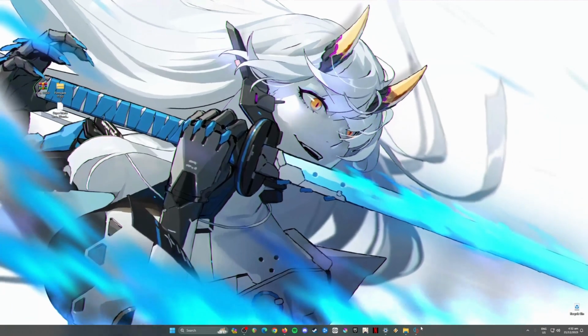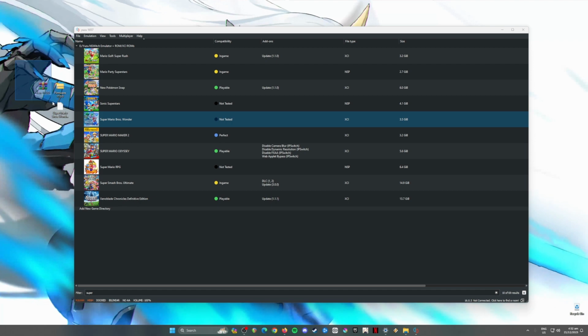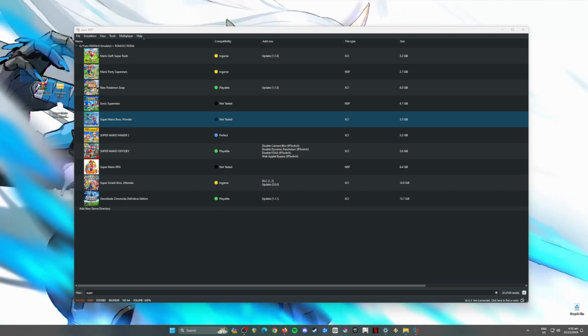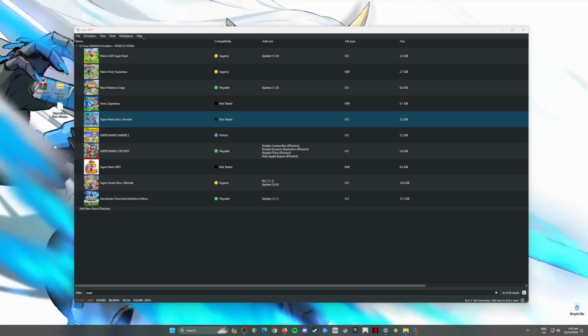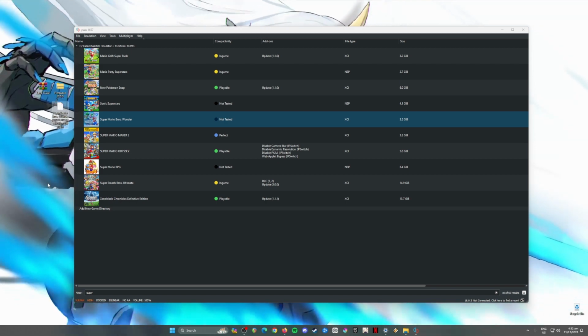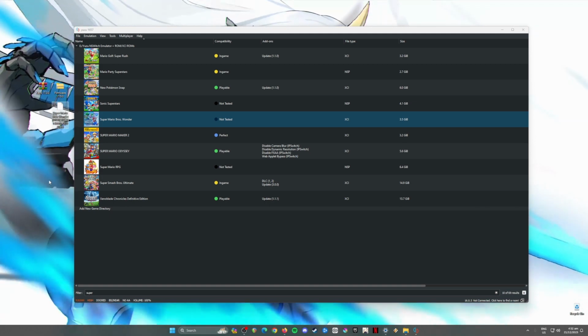I'm just going to assume that you have downloaded and installed the latest Yuzu emulator. Go ahead, open up Yuzu emulator, and you will need to install some certain files into it before it can play any Switch games. So what are those files? Those files are the three files that I have here. These are the Nintendo Switch keys and the Nintendo Switch firmware. Both should be in version 17 in order for it to detect and play Super Mario Bros. Wonder. And the game should be in XCI or NSP file format so that Yuzu emulator will be able to play it.